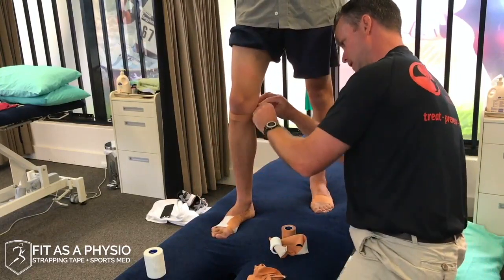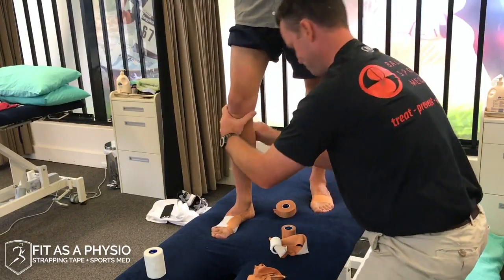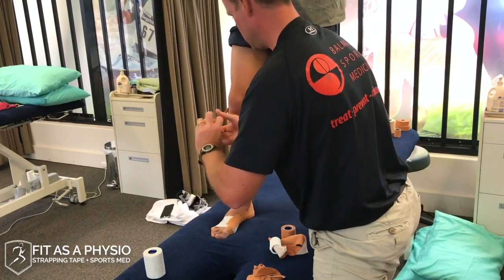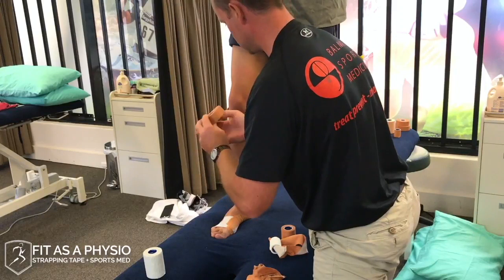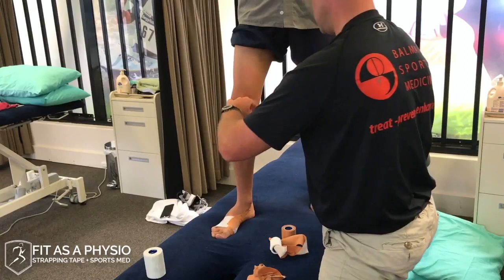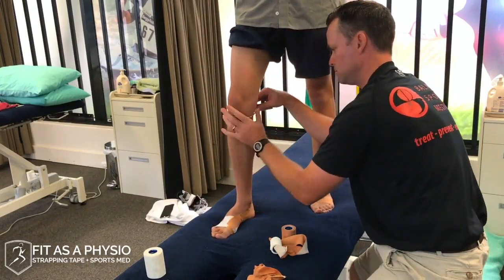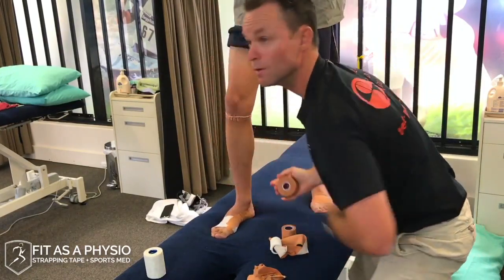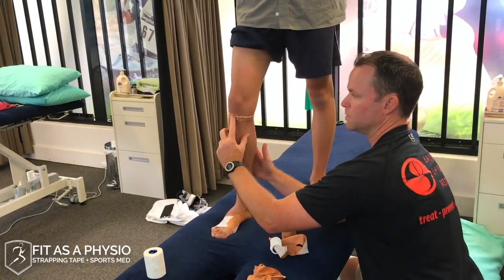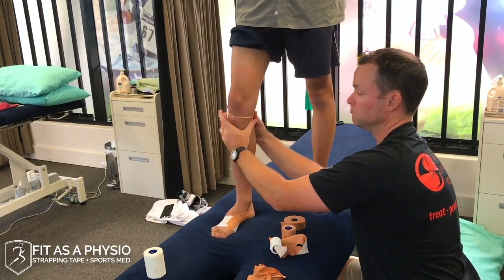Generally I'll do just a little anchor halfway around, trying not to crease the tape. You can use this with rigid or, probably better sometimes, with the elastic 25. Make yourself a little patella tendon rope almost. That's going through the middle of his tendon. I might do that two or three times. You're trying to deform the tendon, trying to change the angle of pull — drop it into the middle of the tendon rather than at the attachment. So maybe you're unloading some fibres and loading up some other fibres.